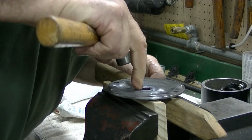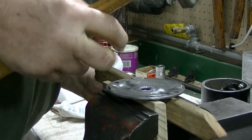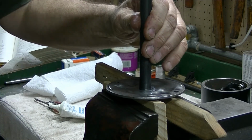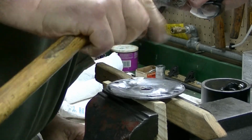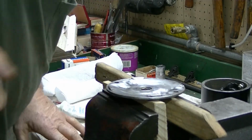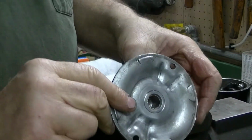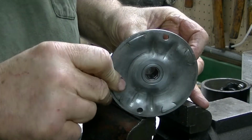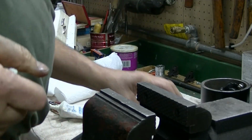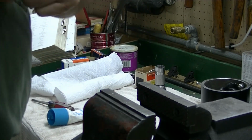The original bushing was set down just to the edge of that chamfer, so you could see the chamfer all the way around. So that's where I'm going to put it back. There we go. Alright, it's in. And there it is. So that was the last kind of work on this. Now it's time for reassembly. So let's get prepped up for that and we'll be back.